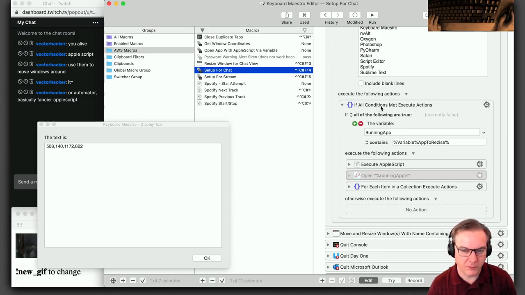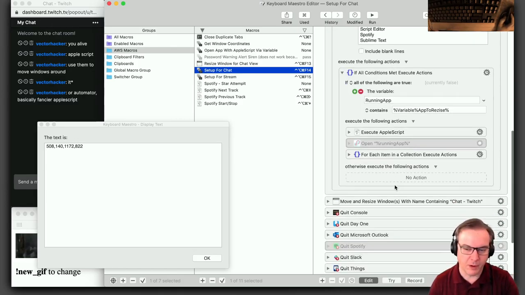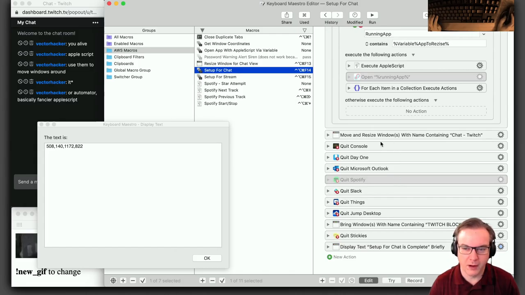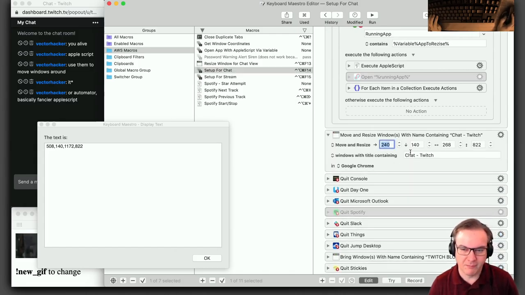Both Keyboard Maestro and Automator, I've used them both a little bit. And weirdly, it feels like, and this is probably just in my head, but it feels like Keyboard Maestro is a little faster than Automator. And I know LaunchD is faster than Automator, which is not at all the same thing. But I actually need to look at the way that these loops work. Because it's not... I'll show you in a second. Let me put this in first.